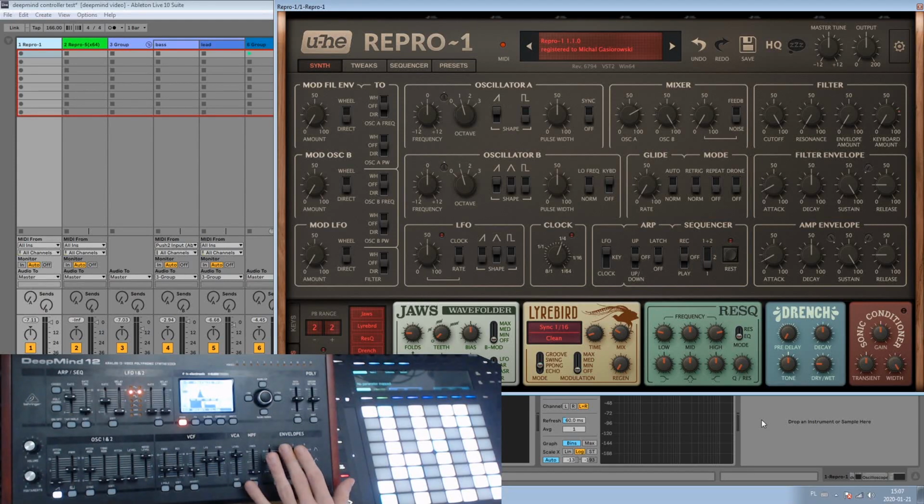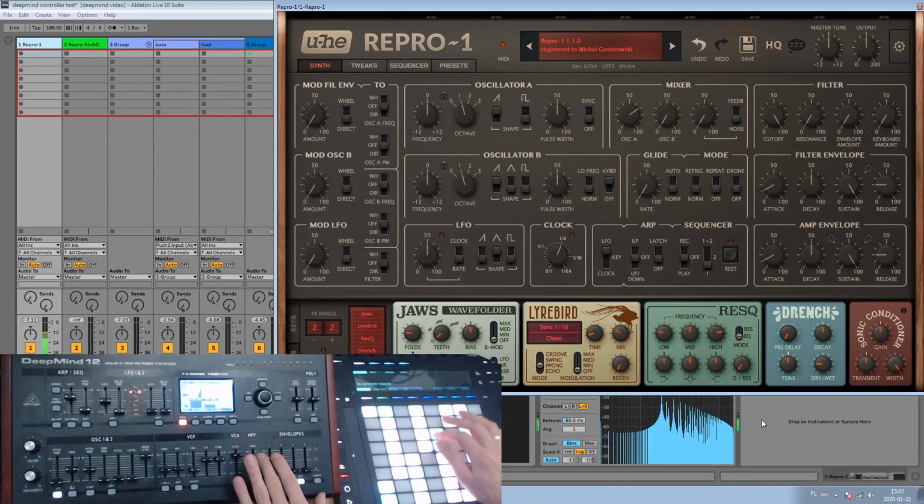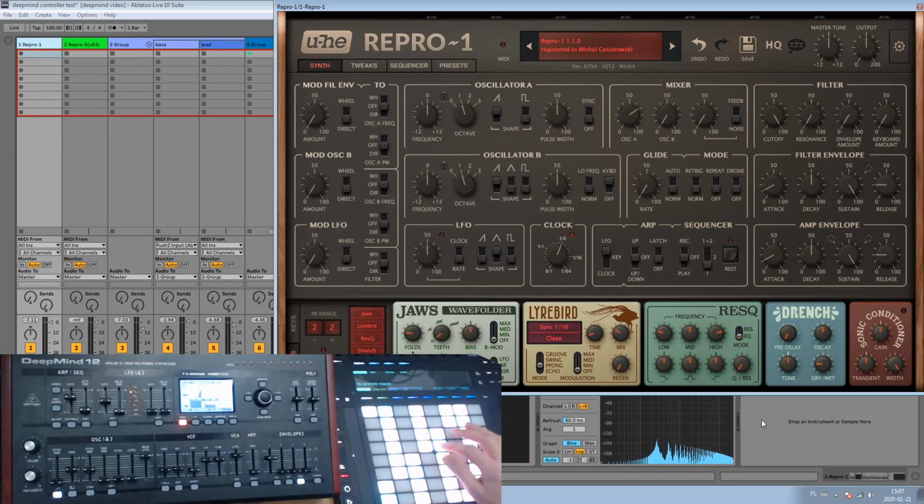So maybe let's try to turn off the second oscillator for now and use only the first. And let's try to change the shape to square. And here, under the pulse width modulation slider, I've got the control over the pulse width modulation.